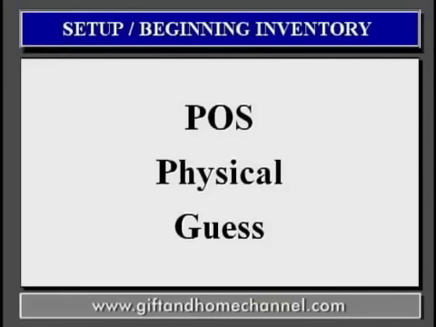If you don't have the time or the inclination to do a physical inventory, then make a guesstimate. Your guesstimate will be a lot closer than you think because you're there in the store, and having an open-to-buy plan with numbers that are not 100% accurate is a lot better than not having an open-to-buy plan.